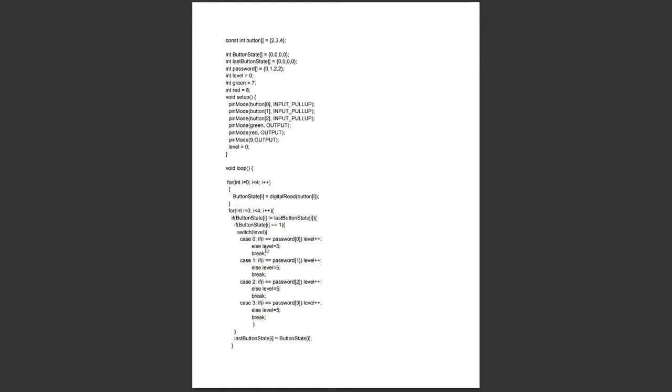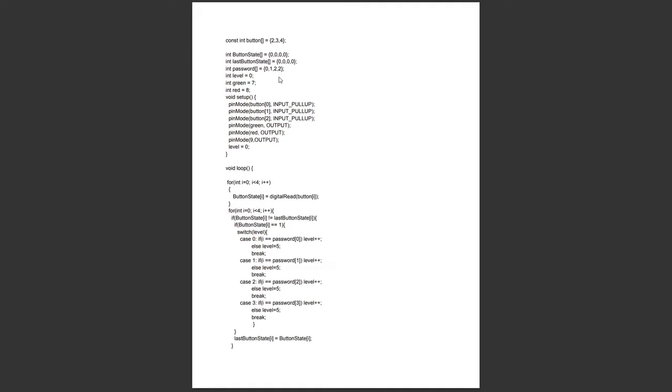If level is 0, and the pressed button number i matches with the password's corresponding value, we increment level by 1. So level here is basically a variable which shows how much of the predetermined passcode our input matches. As you can see, the current password is 0122. If we have given 0123, level would be 3 because it matches until 0, 1 and 2.